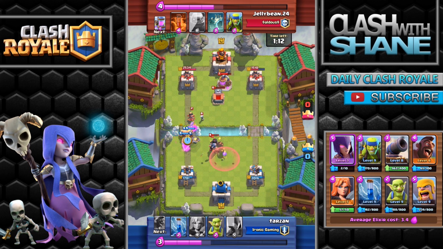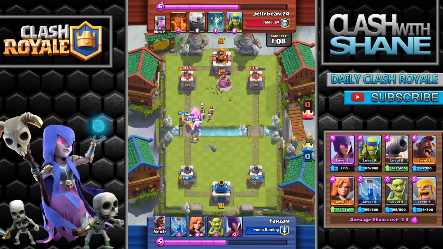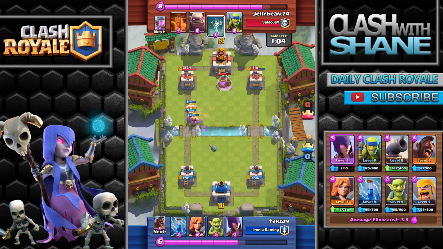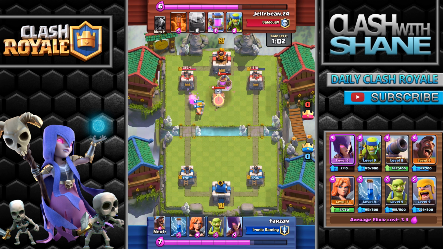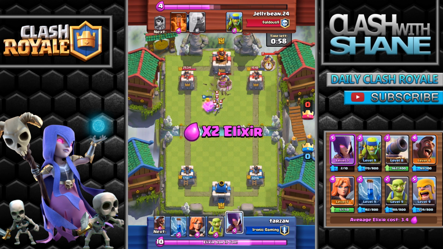And right here, he's got a level 4 Dark Prince coming in. The cannon is actually a pretty good counter to the Dark Prince, guys. So if you're having a hard time against the Dark Prince, consider throwing in the cannon. Even if somebody's using a double Prince push, a lot of the times you can use the cannon to distract the Dark Prince, and then at the last second, drop down some cheap troops to distract the Prince.